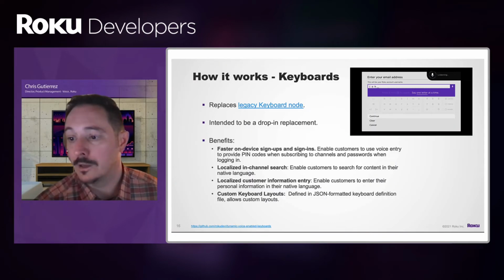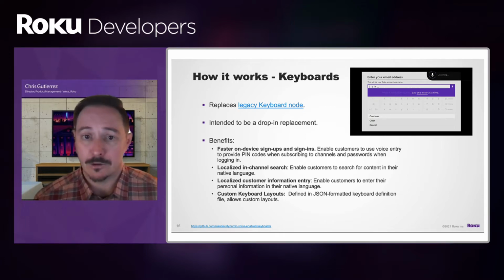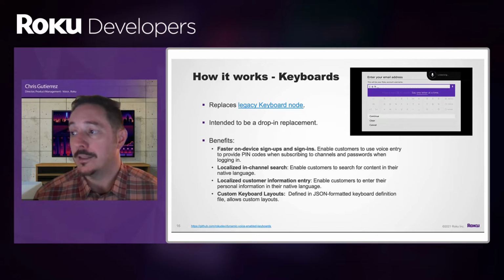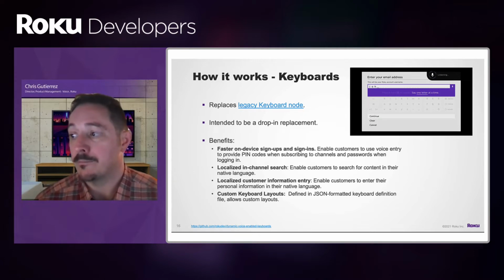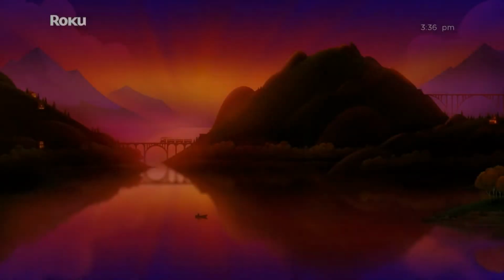All right, the next thing that I want to talk about was keyboards. So I wanted to briefly discuss the keyboards that I had mentioned earlier. So how does this work? This is replacing your legacy keyboard node. It's intended to be a drop-in replacement, and there's a bunch of benefits to it. The most important is that it will allow your customers to have a fast on-device sign-up or sign-in where they can dictate their email address. We'll show a video of that.